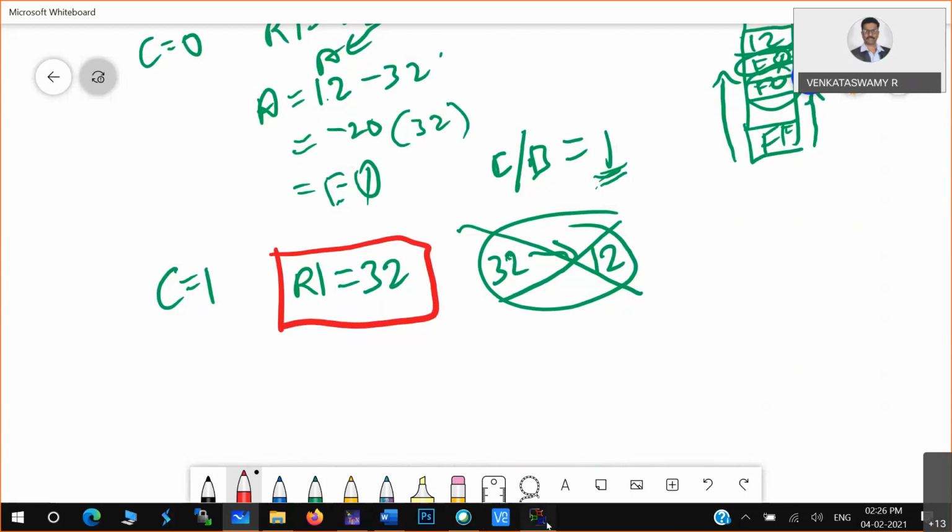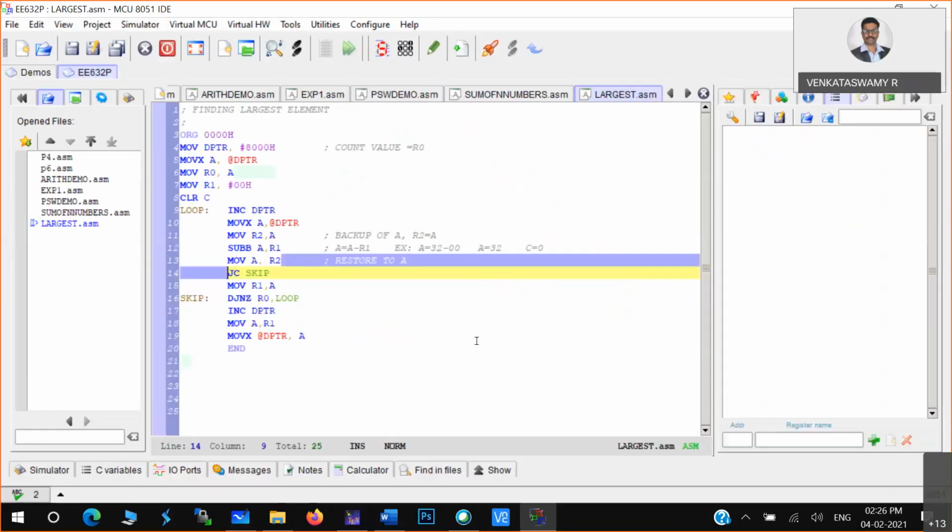In that way, I have written this particular program. Try to take a snapshot of this program, run it and debug line by line and try to understand it. Especially in the place where jump on carry is there, try to observe. Don't animate; just execute step by step.